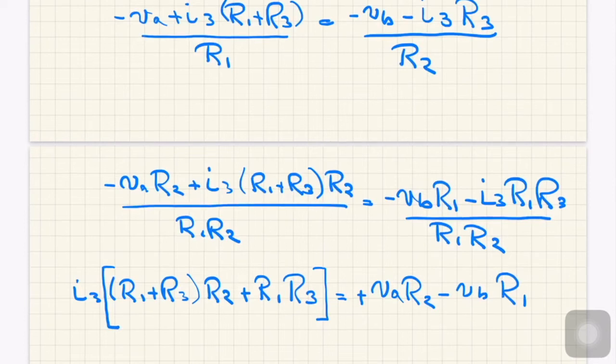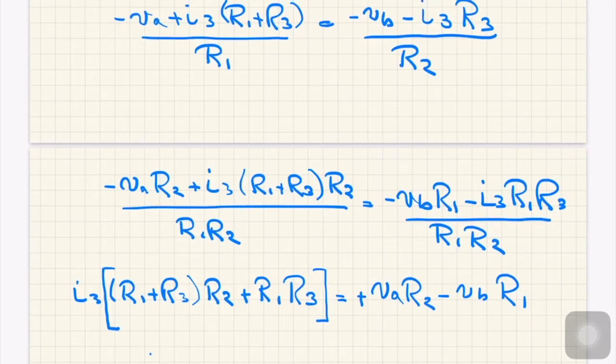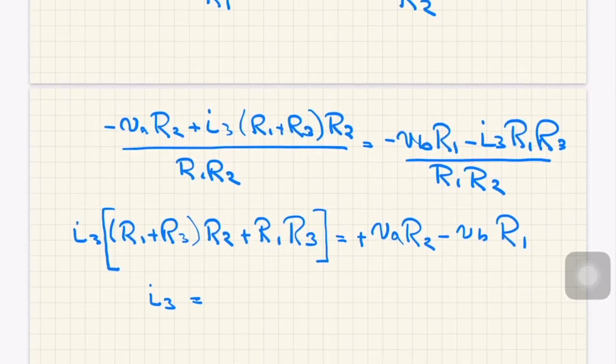Now again, unit check. On the left hand side we had a current times a resistance squared, and we know current times resistance by Ohm's law is equal to voltage. So the I times the R makes a voltage times R, and on the right hand side I have a voltage times R. So my units are good, and it's always useful to check on these things on a regular basis. The other thing, of course, to check on is to look at signs, make sure the signs are okay. Now I have a way toward a solution.